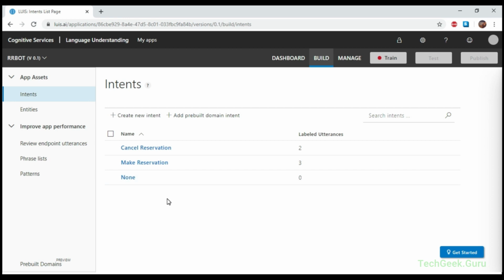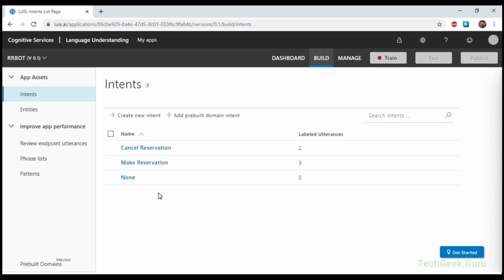Later on, if a user queries something unrelated to our bot, we can build our bot in a way that whenever LUIS returns a none intent for an utterance, the client application can ask if the user wants to end the conversation or give more directions for continuing the conversation.